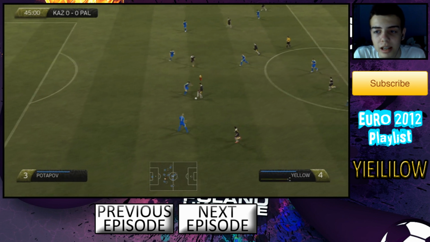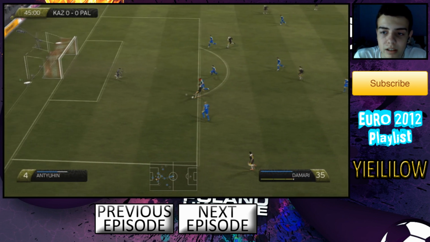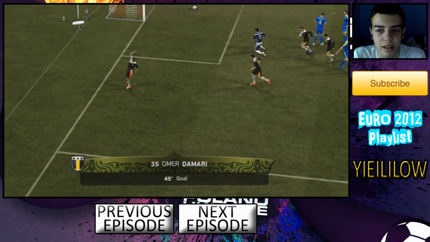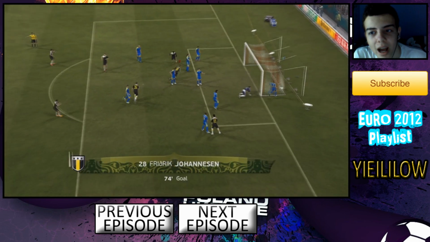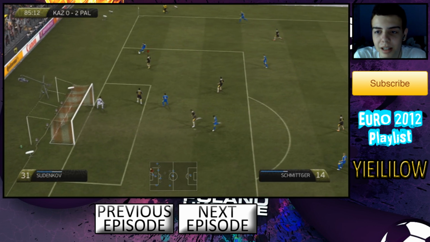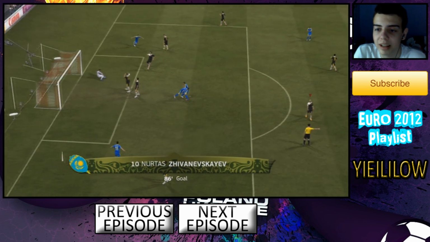So in the first match here, I start off with the goal. I just pass it through to Damari, and he just smacks it up into the top corner there. Not a bad goal, but this is on professional difficulty as well, because it's not online, this mode. And if it was any higher mode, I really wouldn't be able to do it, because I struggle on professional mode. I only win this match 2-1, which isn't great.